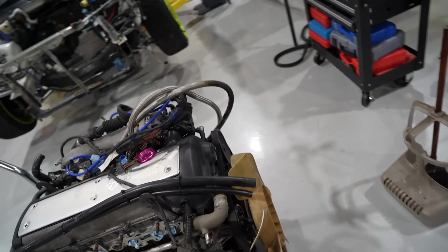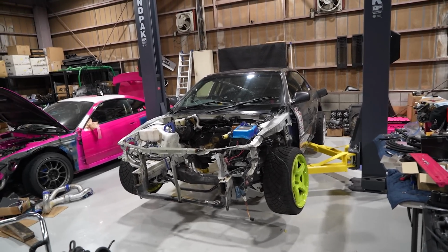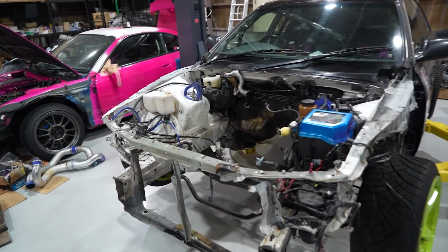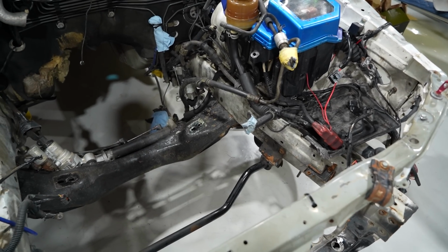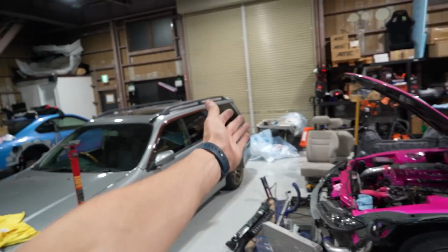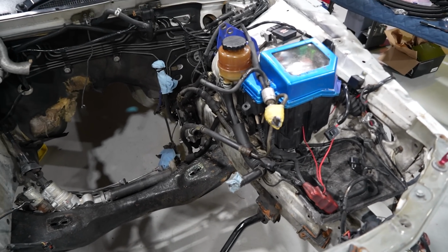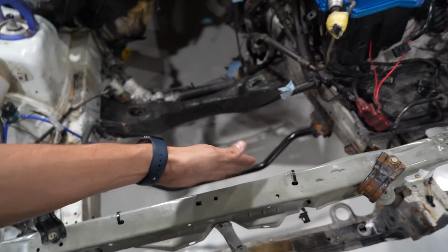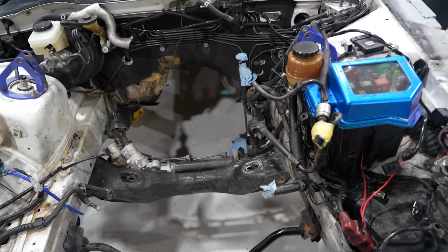But yeah, for the most part, this is now kind of ready to go to the frame machine tomorrow. We'll be filming a separate video on that when it also starts getting straightened. It's going to be really cool to see if they're going to be able to save these rails. If they save these rails and don't cut them and weld them from the other one, I will be very impressed. I think it'll ultimately make it an easier job, because then we only have to change the radiator support and all this stuff in here and in here. Hopefully it goes really smooth and we can save this old girl.